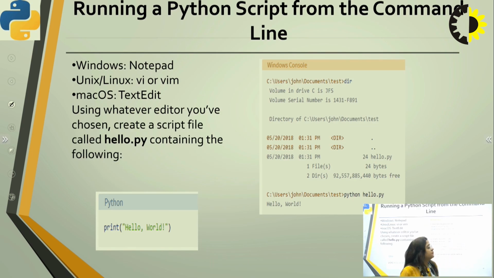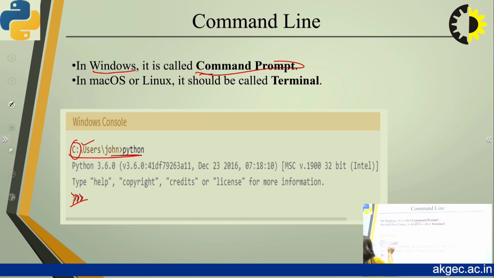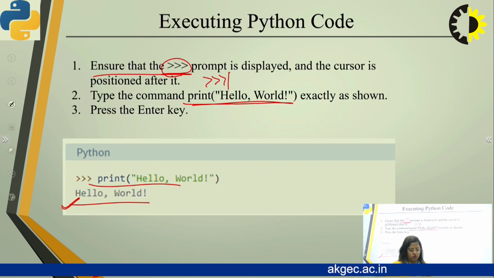Running Python lines in a script from the command line is not that different. In Windows, you use Notepad directly and type your program in Notepad, and then this program is saved with .py. Py is the extension of Python. After that, if you want to run this program, open cmd or the command line. When you write your Python code in Notepad, you save that program by any name with .py, then show it here and open this program here. Then the output is shown in the command line.